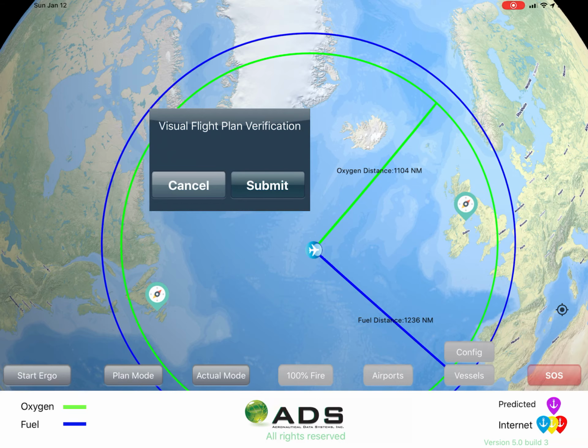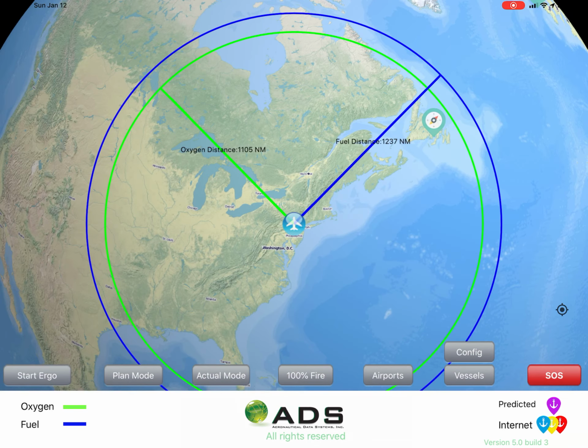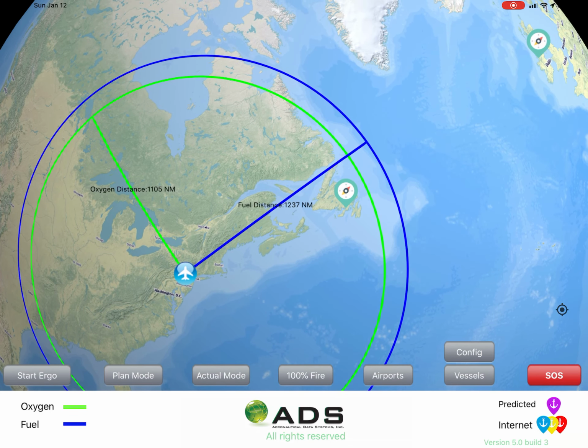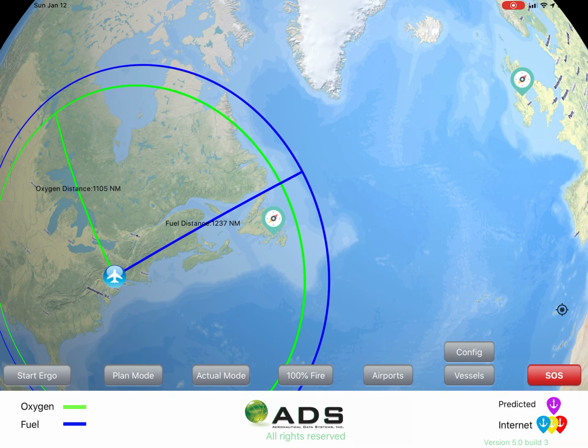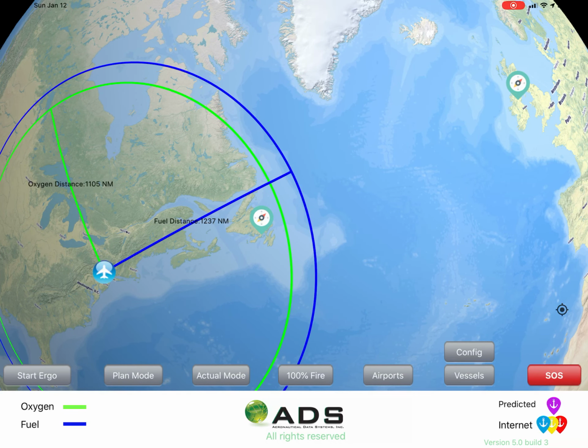These two windows comprise the normal setup and use of Ergo360. Once you click Submit, the iPad will center the fuel and oxygen reserves around the present position of the iPad's GPS location, in our case, Teterboro. The normal setup is over. Just let the app run, and the calculated fuel and oxygen rings will not change unless there's a need to modify or update the fuel or oxygen supplies at the ETP.